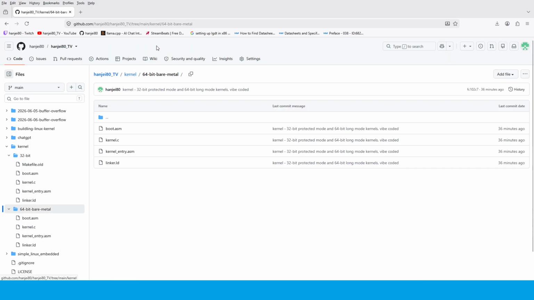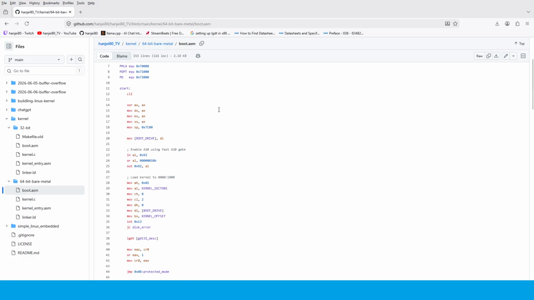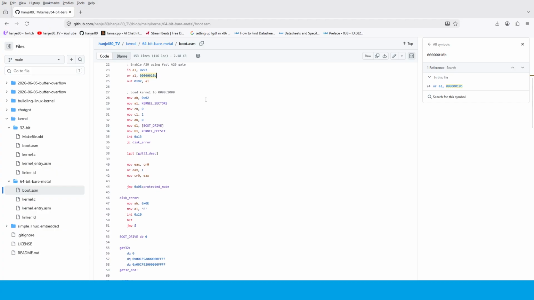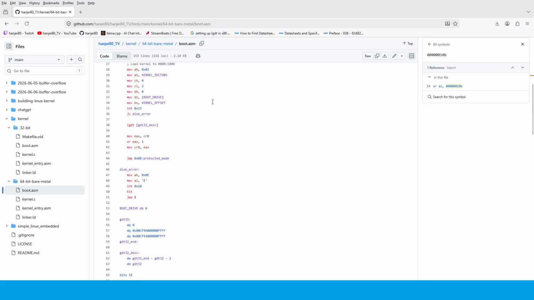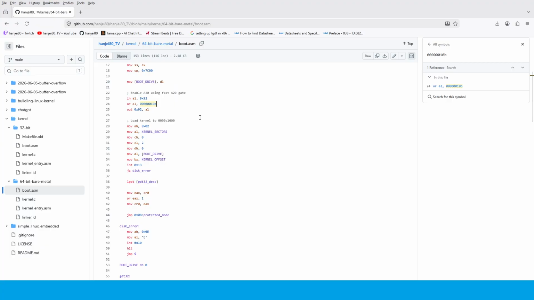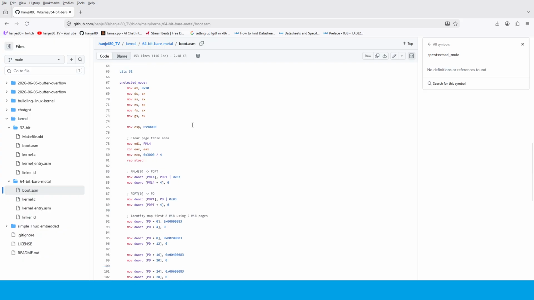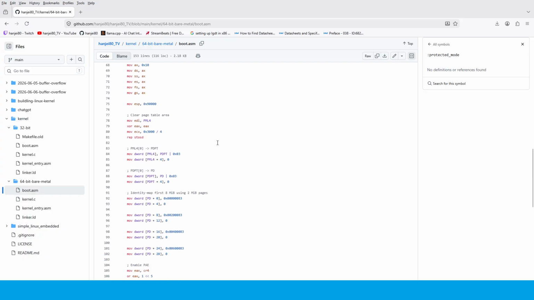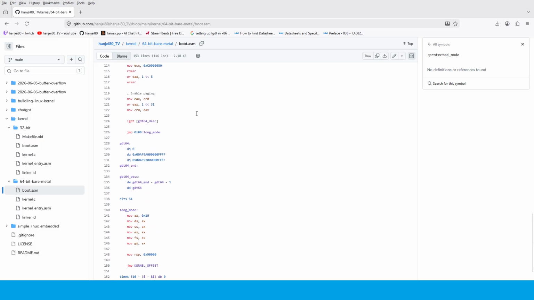So it's the boot that's different. Generally speaking, the boot enables fast A20, but you don't actually need to do that because it should be enabled already, I guess. I don't know, they do it just in case it's not enabled. But you jump into protected mode, and from protected mode you set up some page table areas and stuff, and then jump into long mode.